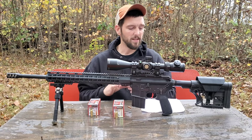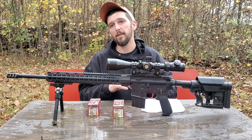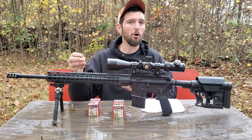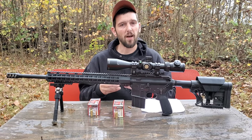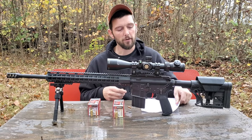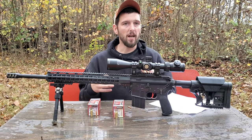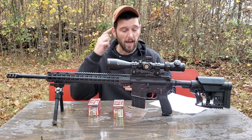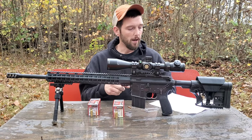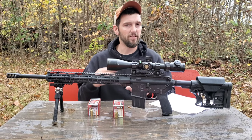Velocities, this is a place where these things differ drastically. The 6.5 Grendel, because it is such a small cartridge trying to push a heavier 6.5 bullet, does not really create a whole bunch of velocity. Now I ran up a generic load for this video. This is not a load that I use. The powder that we're using for the 6.5 Grendel in this video is not the powder that is typically recommended.